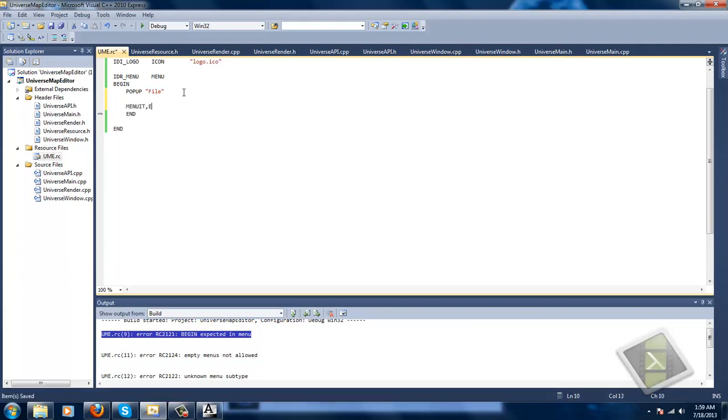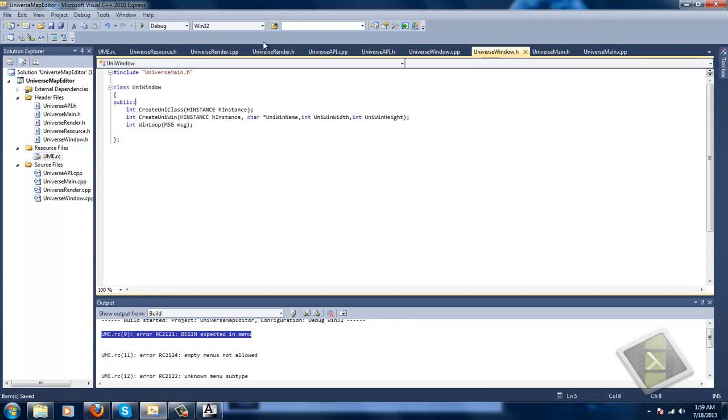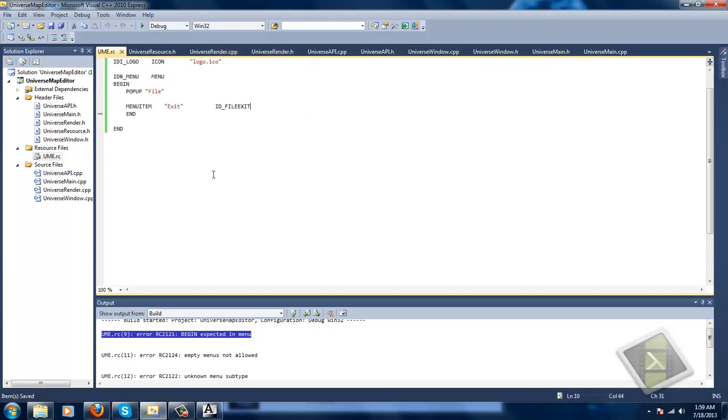Menu item, exit, and then the name of the menu, so ID_FILE_EXIT. We could define that too. Yeah. Then we hit end.